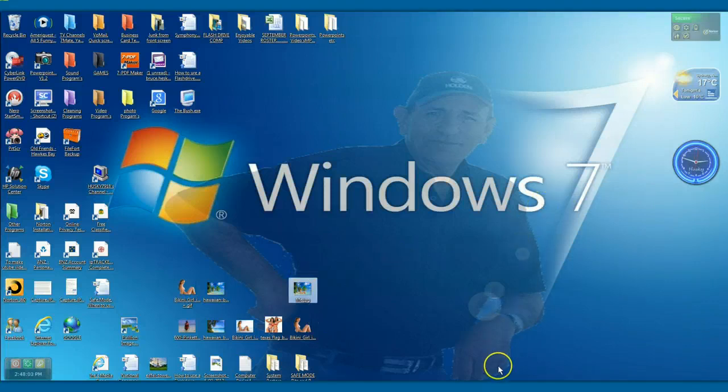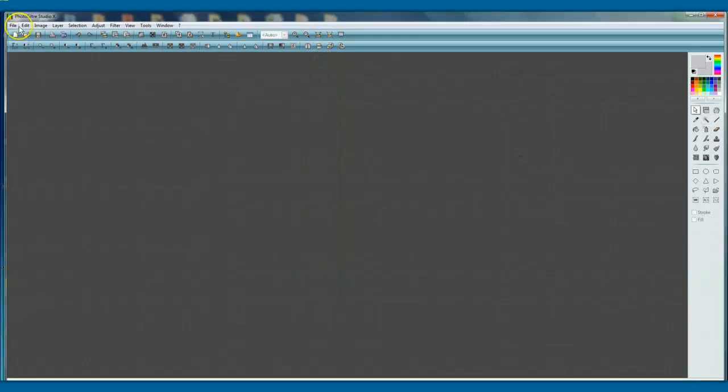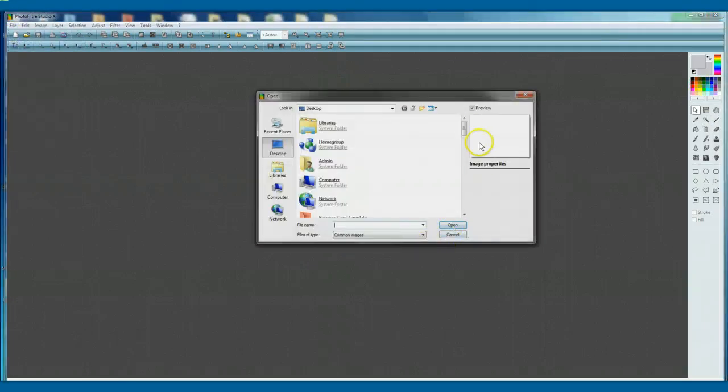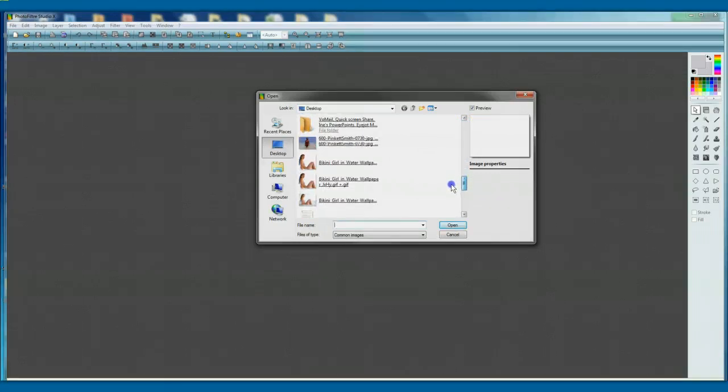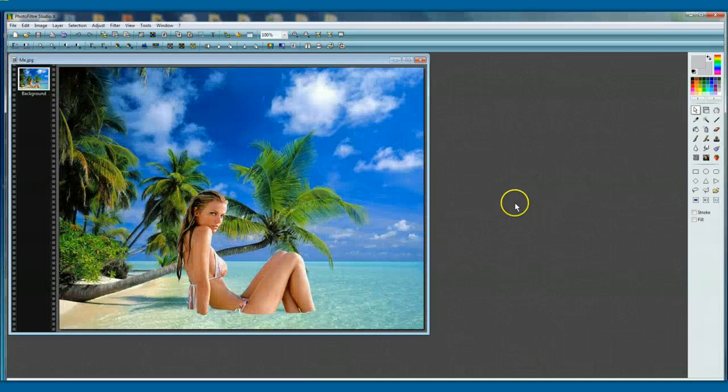Okay, now we'll go back into filter. We'll take that one out. Left click on file, left click on open. Because I've got a preset on my desktop, it comes up. Now we want to find that one of the girl there. That's us there. Right, you can't really see these mistakes. There's a little bit of it here.